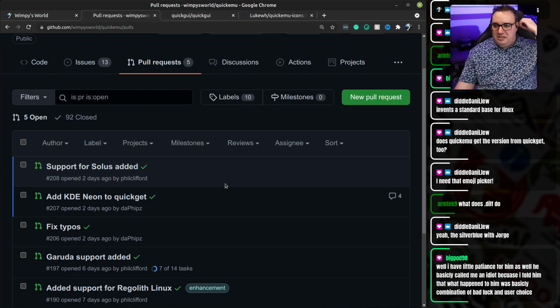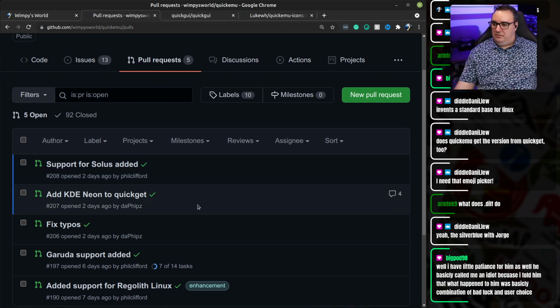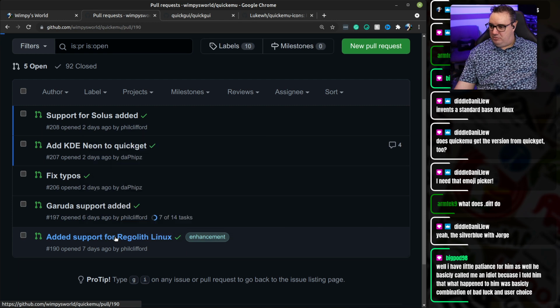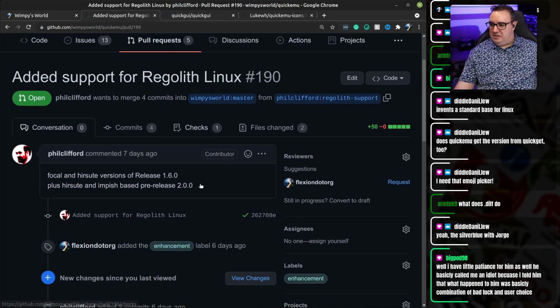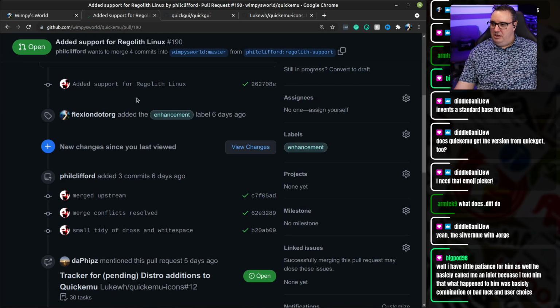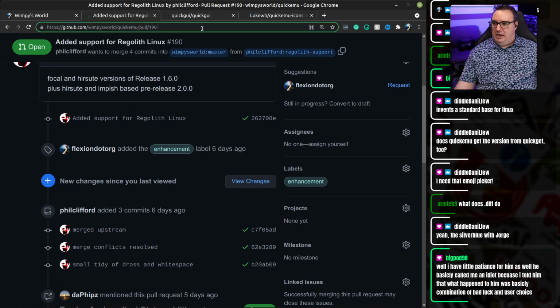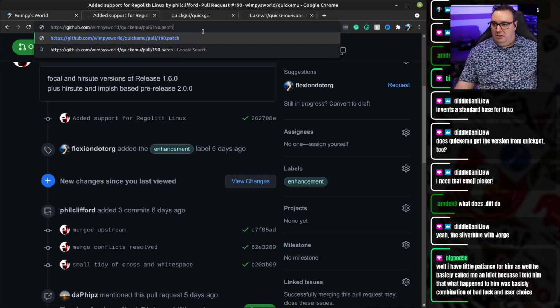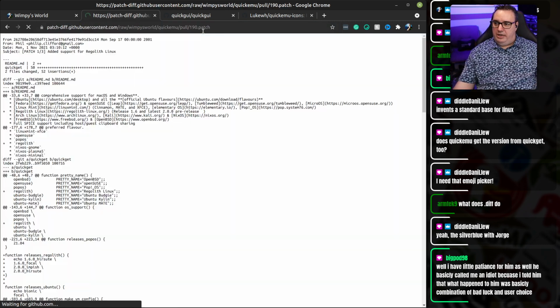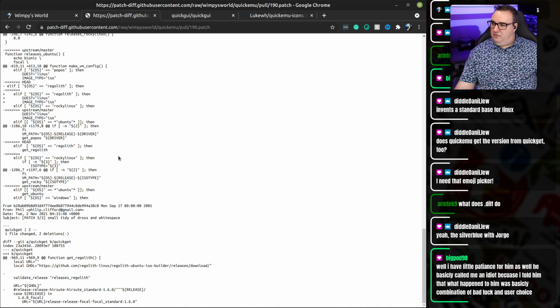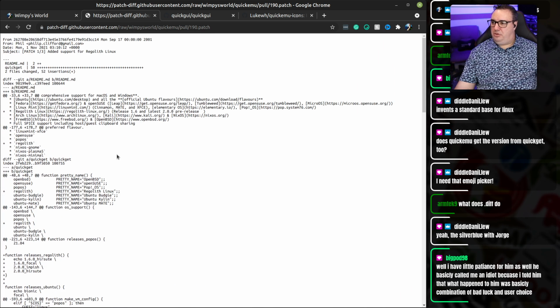So ArmTech asks what diff does. Okay, let me see if I can find a good example. This should be a good one. I know that this has got conflicts at the moment. You can see here that Phil has made 1, 2, 3, 4 commits. If I add .patch to the pull request URL, you can see that these are broken down as separate patch files, and that's difficult to review when you're trying to look at the whole thing together.